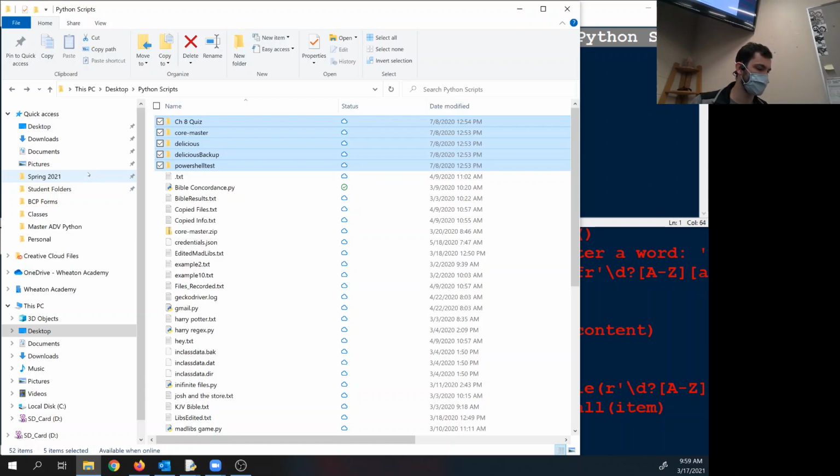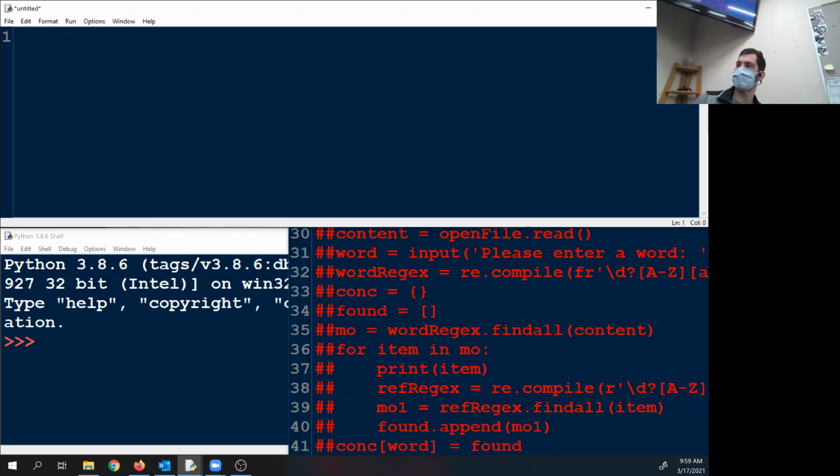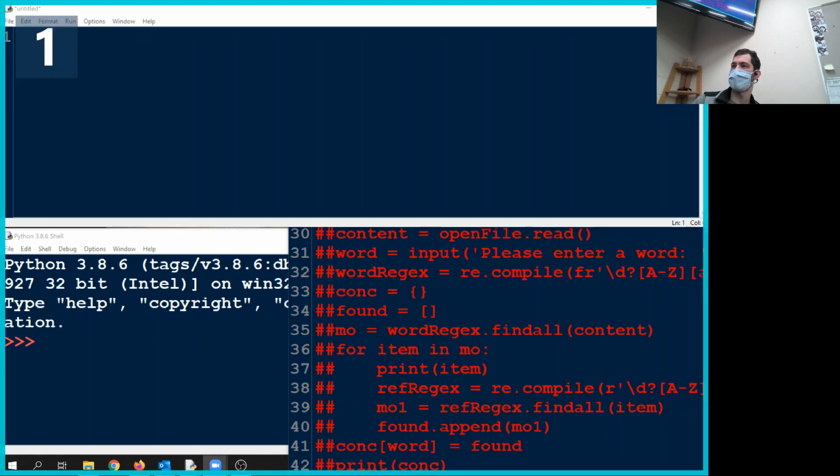Okay, so let's get into actually coding some of this stuff. Mr. Stolter, is it possible to change the screen you're sharing? Like we can see the recording thing. Yes, I'm sorry. The screens came up in the wrong order, or it didn't register.